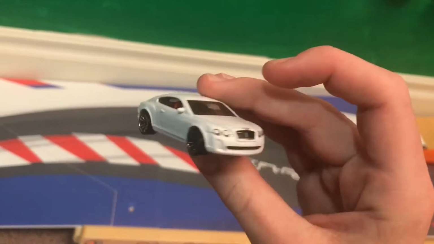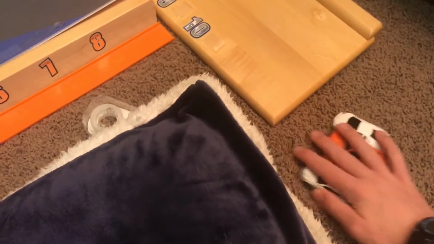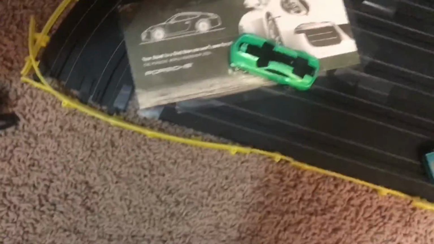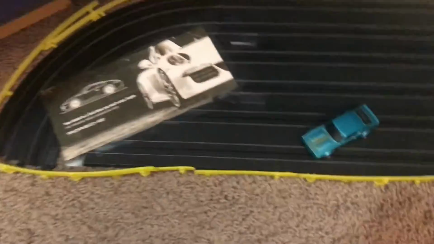The old Hot Wheels white Bentley is now eliminated with the other four. Bentley has taken first place. Sorry about that, I ran out of storage, but as you can see, the green Camaro is in front of the LaFerrari because he's close to the Dragon. Got the Nissan falling back into fourth place. The Cayman and the P1 following him.